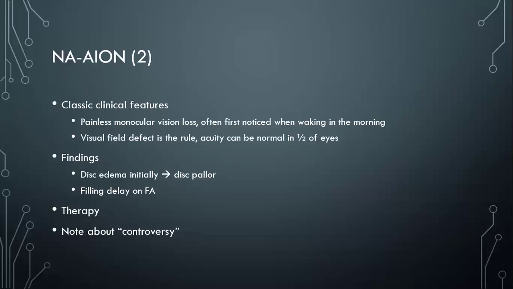Right. The most common defects that you see, and remember defects are the rule to be found, so you should find a visual field defect, are relative inferior altitudinal defects and absolute inferior nasal defects. And as a side note about testing for visual field defects, there are two types of tests, the Goldmann and the Humphrey, and this is one where the Goldmann might be preferred because this is the manual one with the little balls moving in, and then you get the squiggly lines depending on the size of the ball used. So this is the test that's recommended for this because it tests a much wider visual field than the Humphrey, the automatic version.